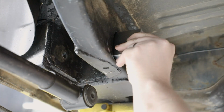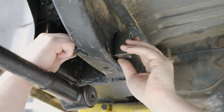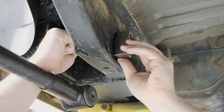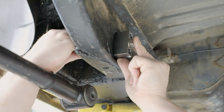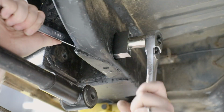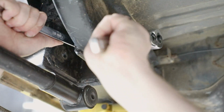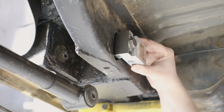Place the drill fixture into the slotted hole on the inboard side of the frame rail. You may need to clearance the tool as needed due to factory misalignment. Place the M12 lower link bolt that was removed into the center hole of the fixture. Tighten the fixture into place using your lower link M12 nut and washer. Make sure the fixture is perpendicular to the bottom side of the frame rail using a level.